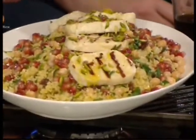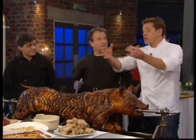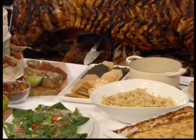Right. Lovely. So, Matt, what exactly are you doing apart from eating bits of pig? I'm eating the pig. Okay, so obviously we've got our big spread finished. I've finished my gratins out there. I've got my cabbage, kind of sauerkraut, pickled cabbage.